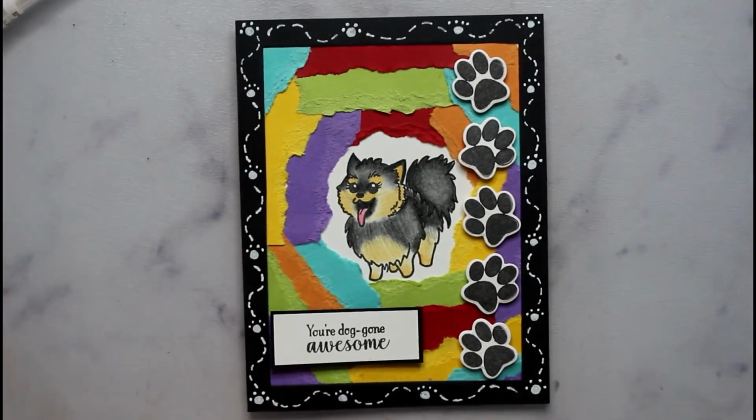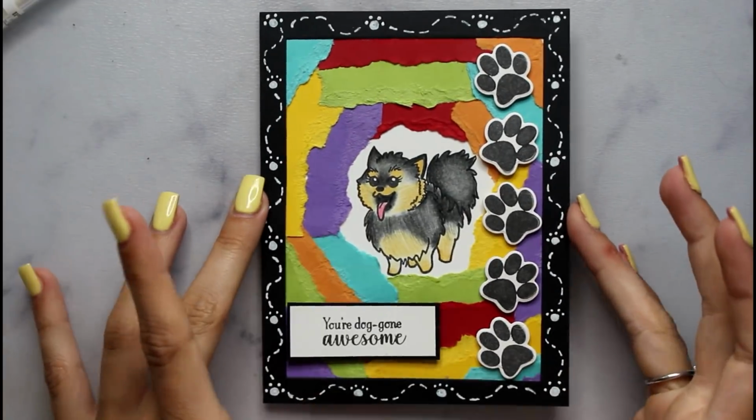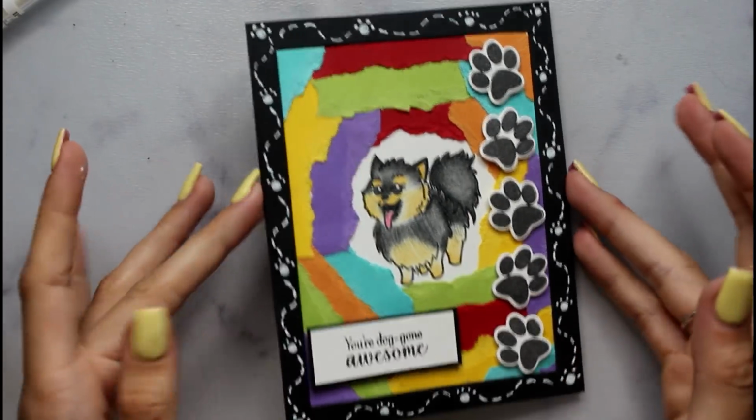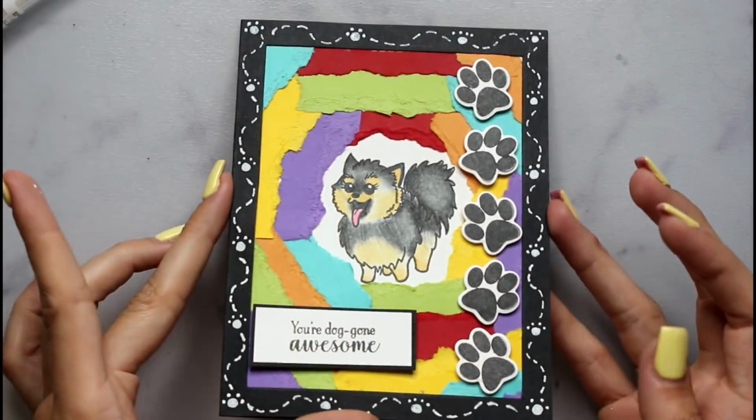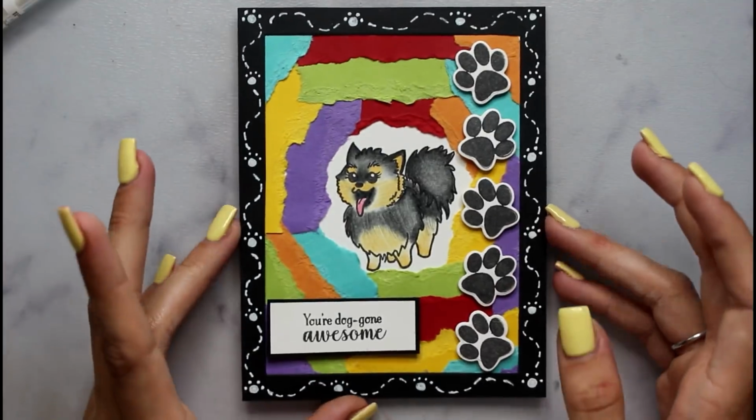Okay, my wrist is very sore and definitely has arthritis, but this is the finished card. It is very fun, very cute, and very puppy. I like this technique because it was literally just ripping paper, and I hope you guys liked it too. Do you guys like my plates up there? Haven't done dishes in a while because they've been up there. So that is the finished card. I hope you guys enjoyed it.